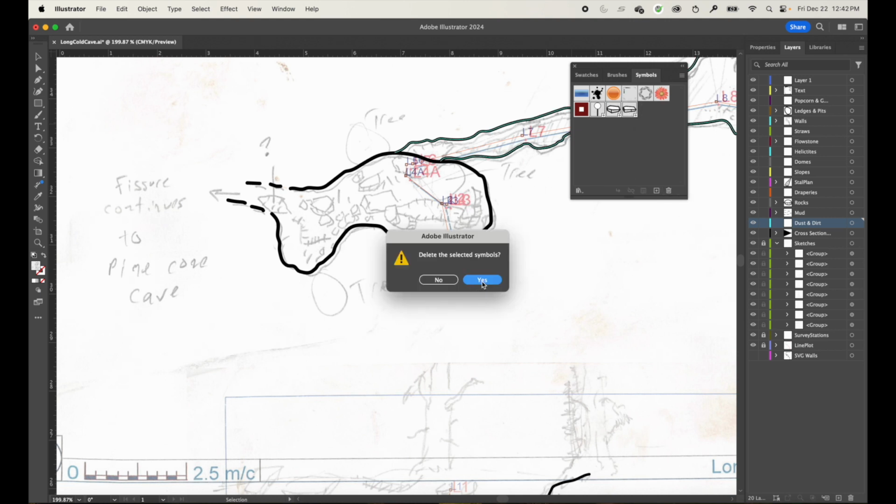It'll say, do you want to delete those symbols? Yes. It may give you a warning to say that it's also going to delete instances of those symbols that have been placed here. If that's the case, then it's up to you. If you hit yes, it'll delete all instances of the symbol that have been used in your document. Or you can sort of separate that connection when you delete those. So that's an option as well.